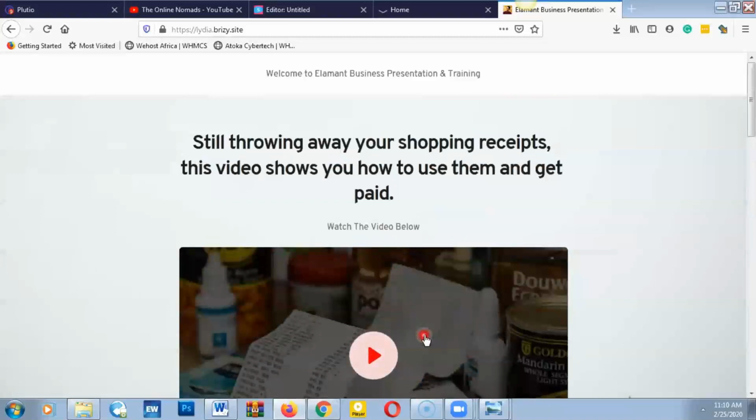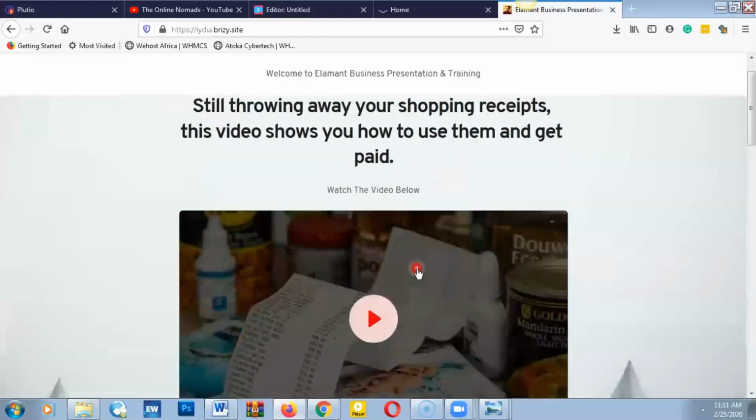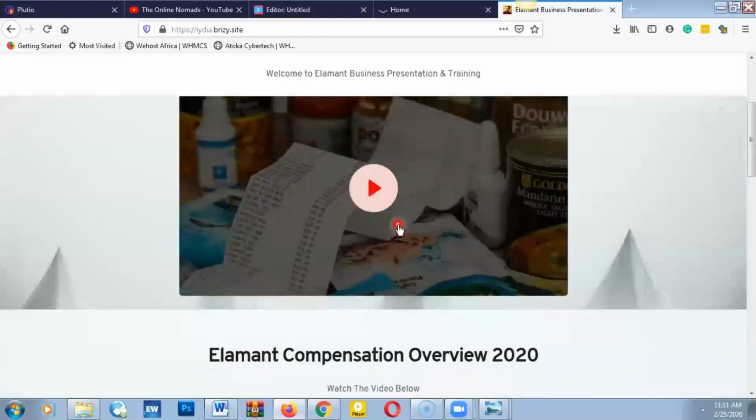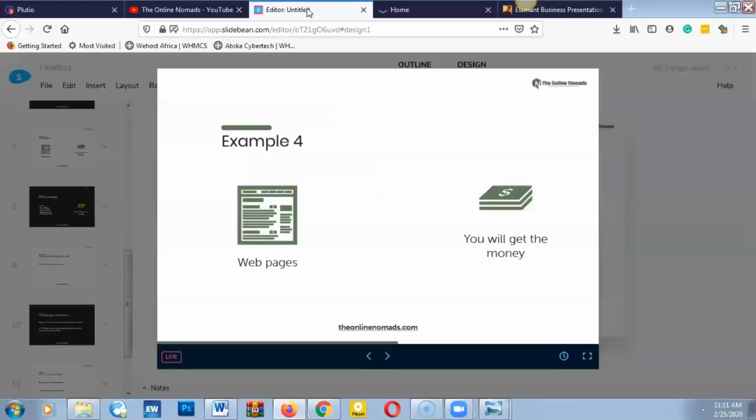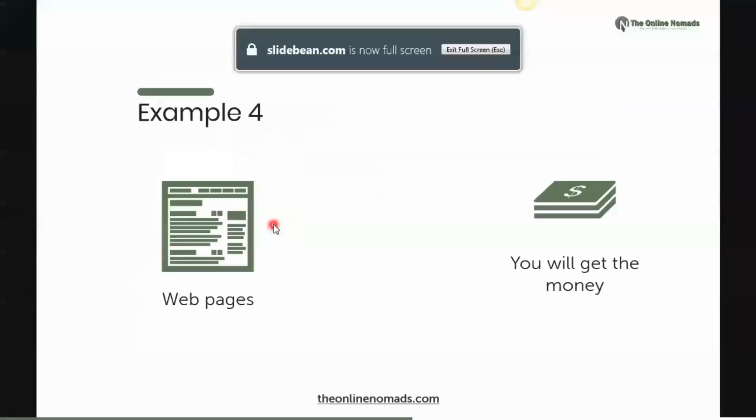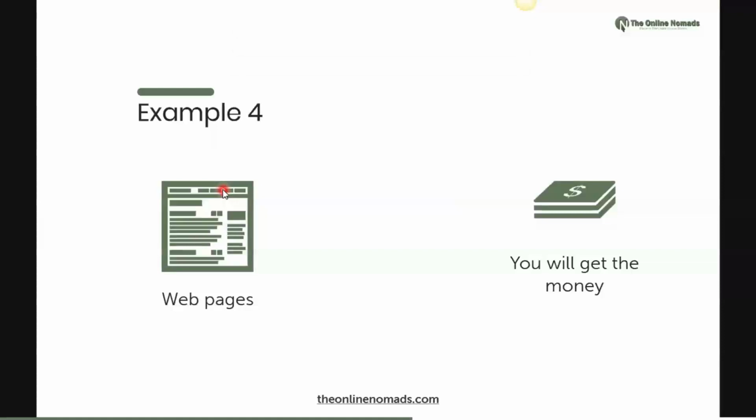Instead of trying to convince someone via WhatsApp, where you explain how it works, they answer, it works like this, they answer, all you have to do is say, hey, go visit my web page, watch all the videos that are there, and get back to me if you have any questions. So this helps you in the sales process. That's another example as well. And for doing that, you can negotiate so that Elamant members give you a small fee for creating web pages like that.